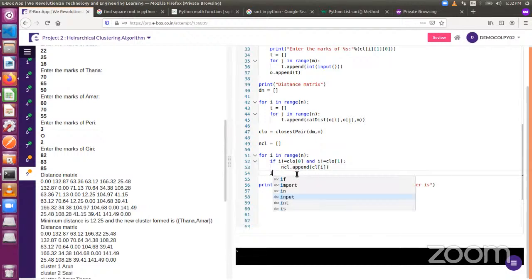Here CL only. The ith cluster I am appending to the new cluster.